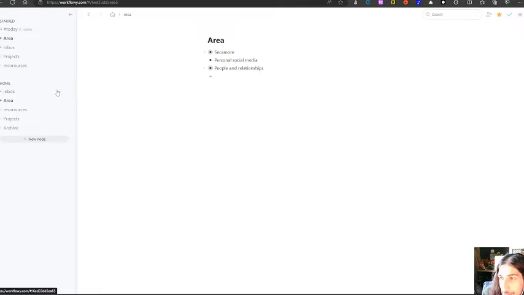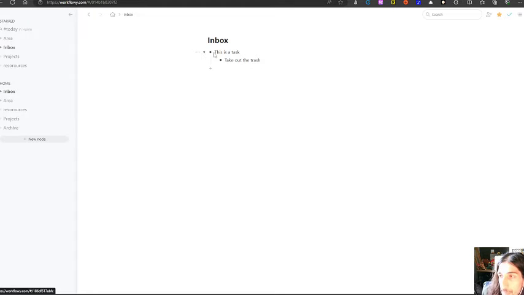I have an area here, or an area page. Once you open these bullet points up, you can actually view them as pages, like what we would call a page inside of something like Notion. So once I press this right here, it opens up a page with the different backlinks as well as the notes I have taken. Let's say I wanted to add one for personal stuff. Let's just call it personal stuff for this video.